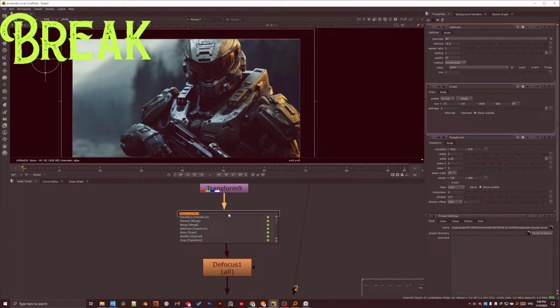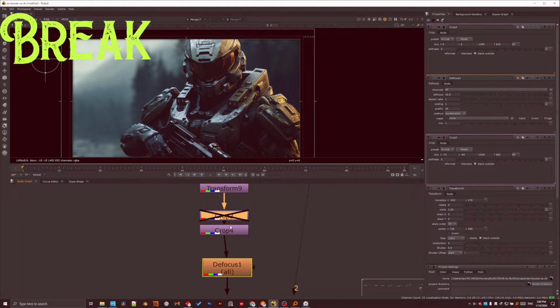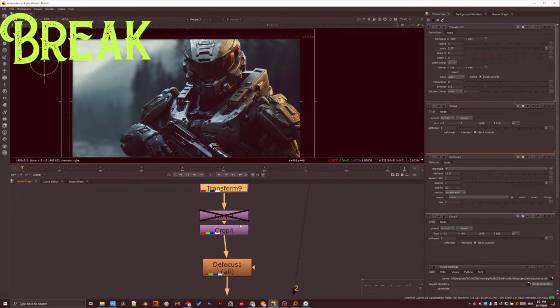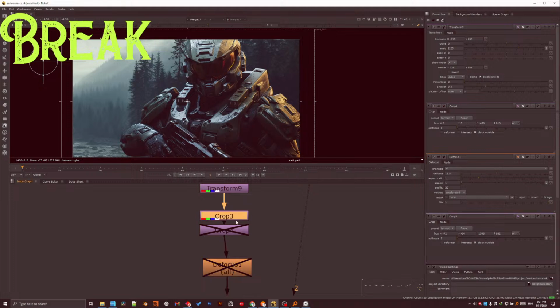So if I add another crop node here, it is going to make things, I don't know. So this is the image, alright. This is the cropped.